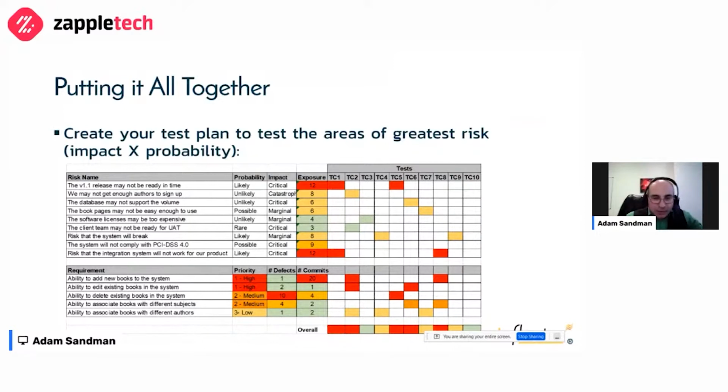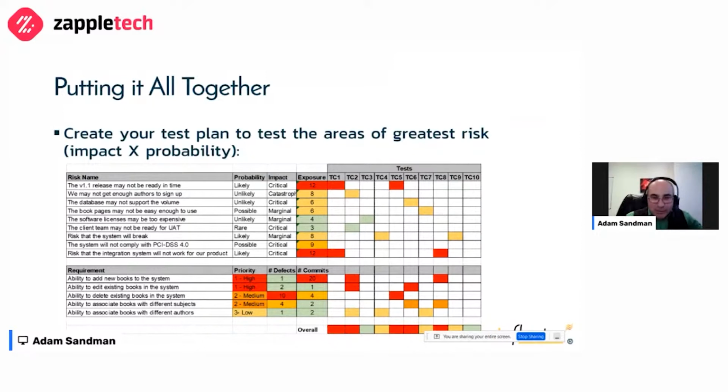So we ranked the one that was with 10 as red. We ranked the one that had 4 yellow. The rest we left as green. And then we looked at code commits, and we found that the very first requirement had 20 commits in the last release. The others had a much smaller number. So as you can see, we've basically color-coded it with anything that was a priority 1 in red. Anything that had a number of commits of 20 is red. The one that had 10 defects is red, and things like the defects number being 4 and the commits being 4, we put as orange.